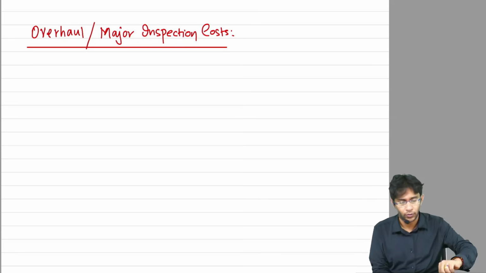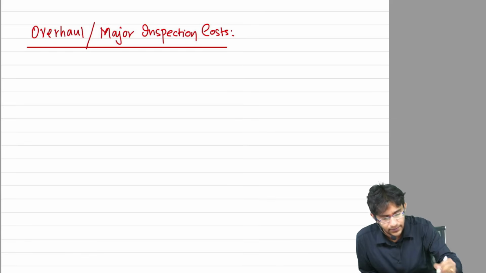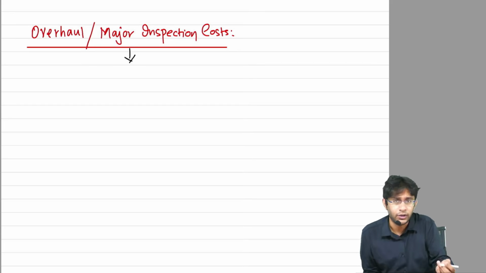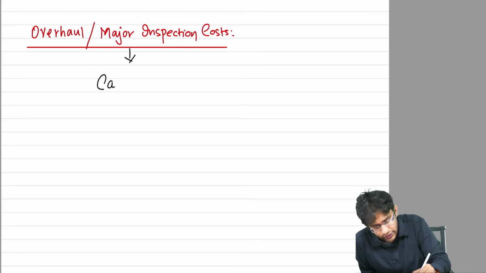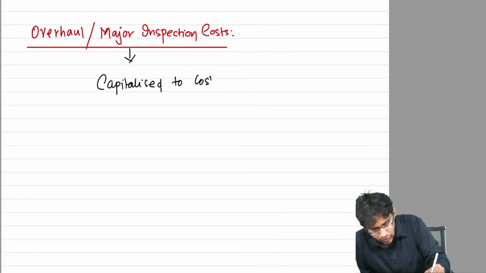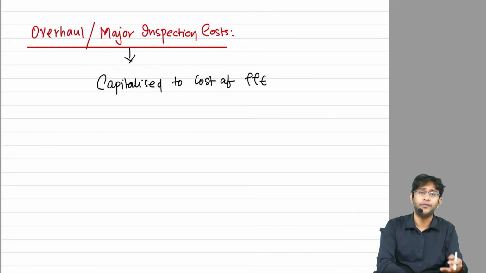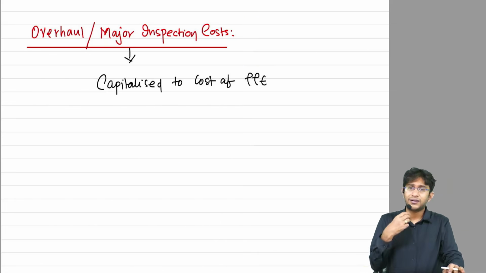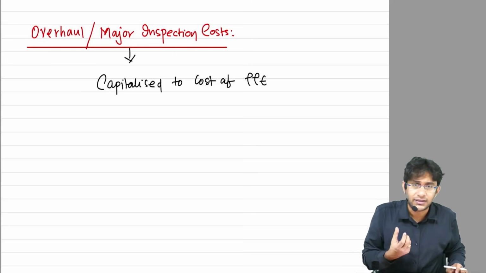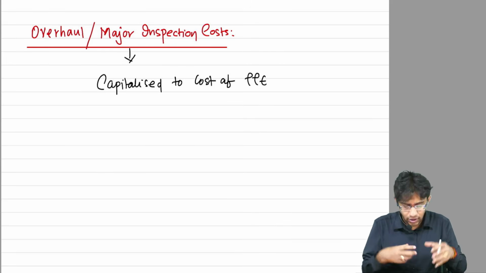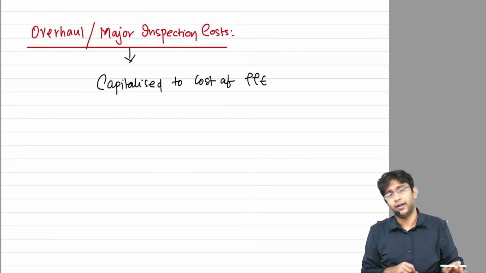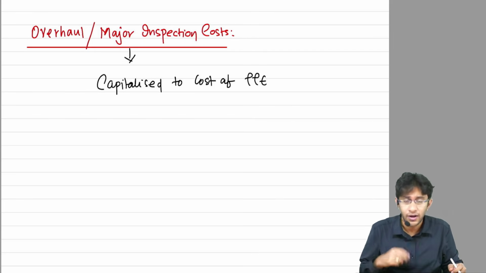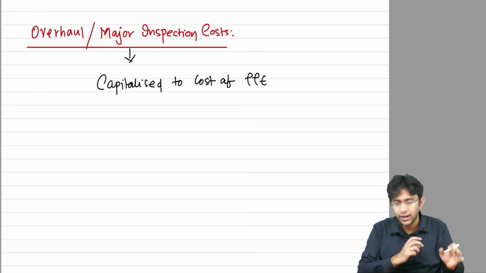Major overhaul cost. Now, what the standard says is, whenever you incur major overhaul cost, this needs to be capitalized to the cost of the asset. Sir, why should I capitalize this? Simple, if you don't incur it, you are not allowed to fly again. It's like you are testing the condition of the asset to be used again. So if you don't incur this cost, you are not fit to fly again. That's the reason it's a directly relevant cost for the functioning of the asset. That's the reason we will capitalize this.